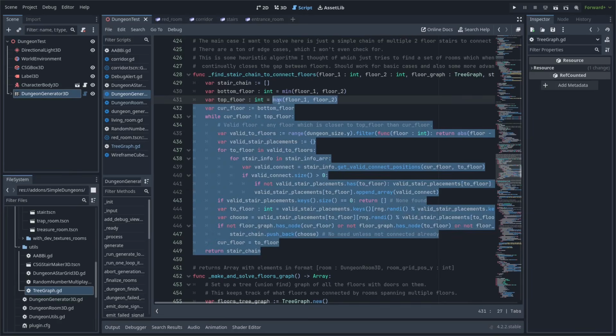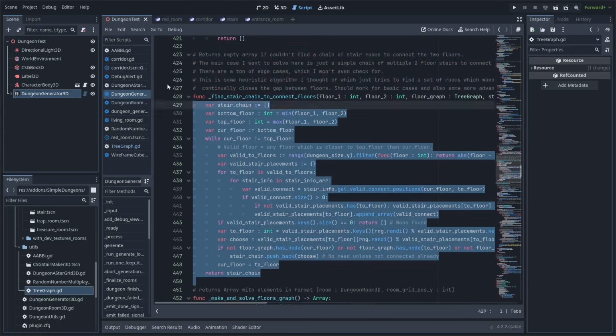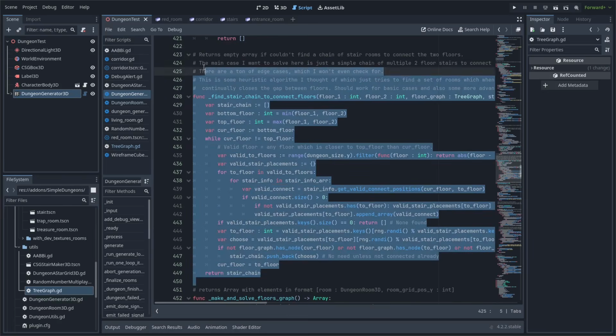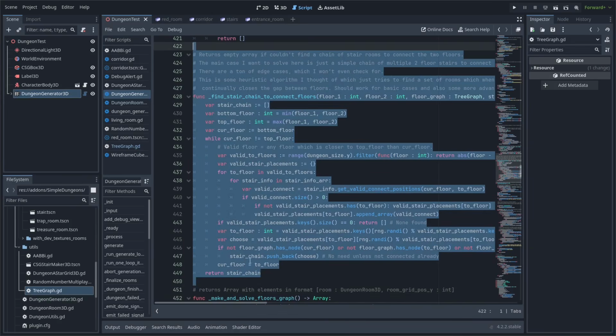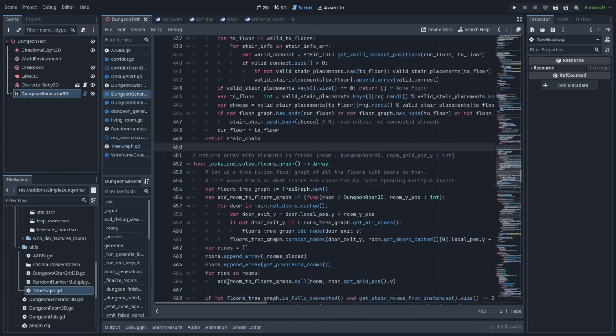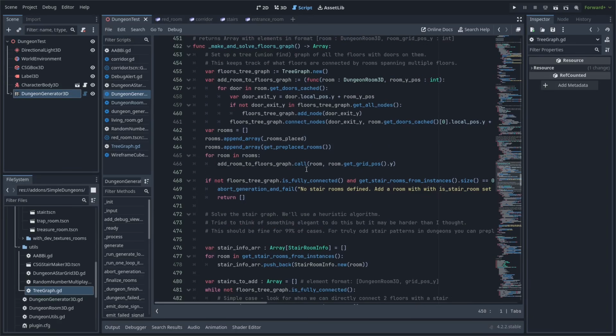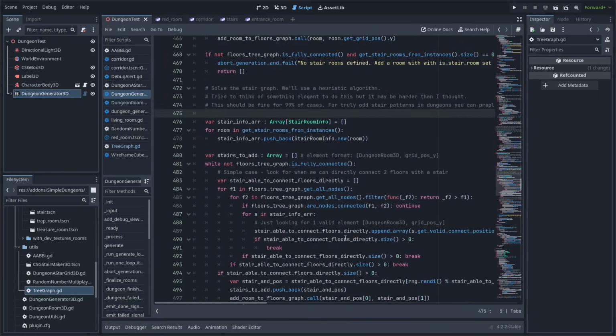It's just a heuristic algorithm here. There's some thought put into this, but it's not any sort of mathematical perfection. It's just a heuristic. I tried to catch a good amount of cases. I think it's worked on everything I've tried. If anyone reports any bugs, I'll fix it, but hopefully this works for most things. And then it's going to warn you and error out with some explanation if it fails at any point. So that is the stairs connection phase.